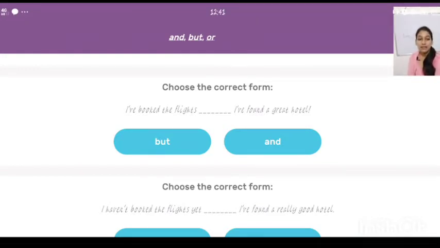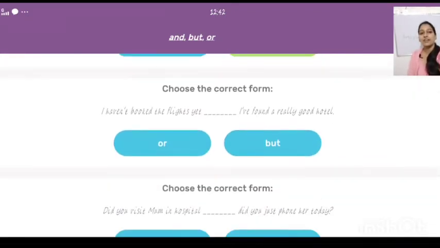वरना बट के बाद जो दूसरा क्लॉज होता है वो मोस्ट प्रोबेबली नेगेटिव होता है. तो लेट अस सी, एंड सही होगा कि बट सही होगा. मैंने आपको दोनों ऑप्शन दे दिए कि सब्जेक्ट रिपीट हो रहा है और दोनों पॉजिटिव भी है. हम देखते हैं कौन सा सही होगा, और ये हुआ एंड हमारा सही.